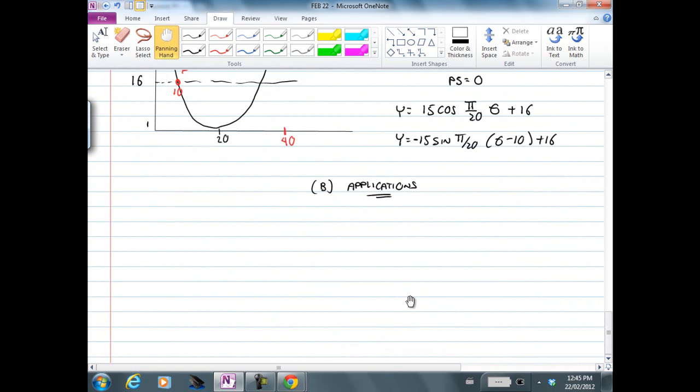Here we go. So let's say I use the formula. Before we start, need to know a few things. Number one, theta. When you work with word problems, theta in this case refers to time. This is your theta. That's your time. My y refers to height. That's your time, height. So when you draw your graph, this is actually theta. Some people use x. That's your time, how long it takes, seconds.